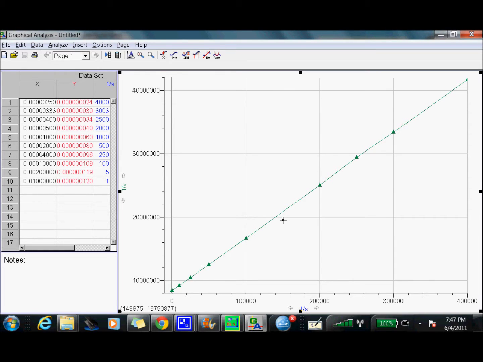So this is what this line looks like, right? When you plot one over V versus one over S. One over S is on the X axis. One over V is on the Y. I'm going to do a linear fit. And this is pretty much going to tell us everything that we're going to need to know. You can also do something very similar in Excel.